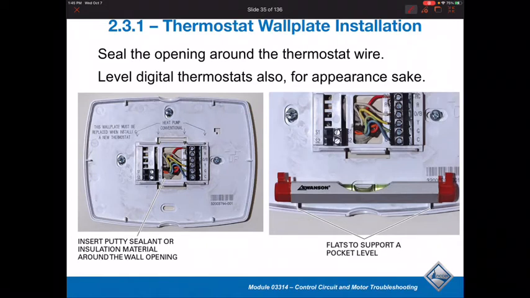There are obviously all of these thermostats that are electronic nowadays. Will they work without being level? Yes. That's not really a major requirement anymore like it used to be, but most thermostats have a sub base, so that when you mount it there are a couple of pins that allow you to put a level on it and say, this is level or this isn't level. And obviously for a quality installation that looks good, you'd want it to be level. So that's one of those typical things. They're showing you a couple of the pins that are identified on there.